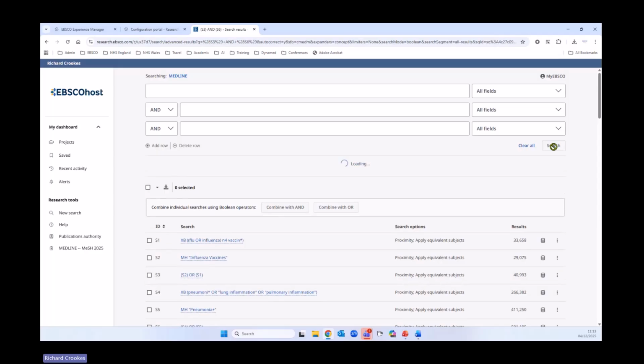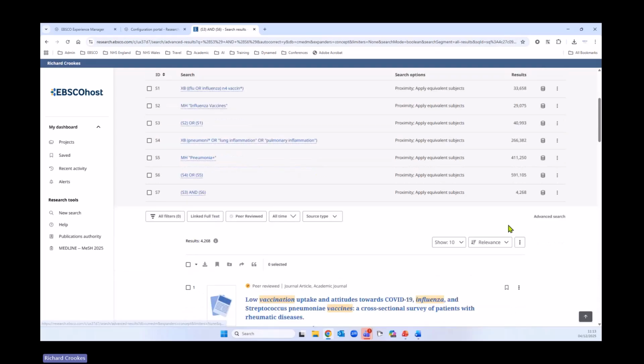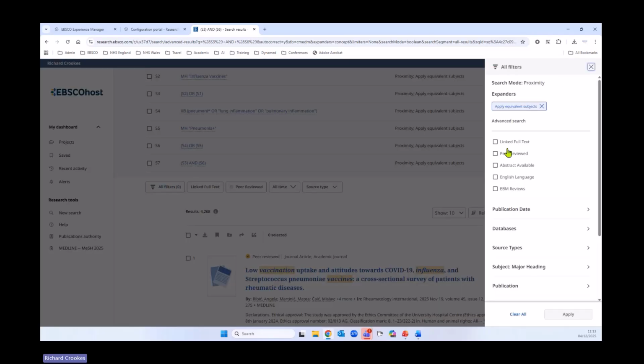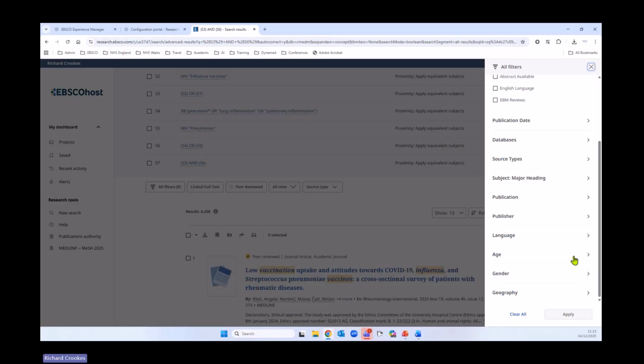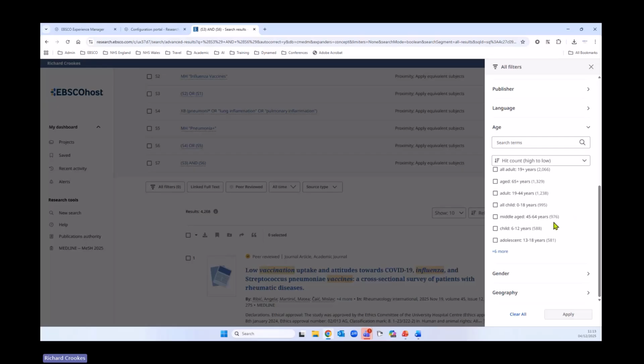And then I want to go in and filter according to the age group. If we scroll down, you'll see we've got so far over 4,000 records. And now I can apply the filters. If I go to all filters here, you'll see multiple filters, including publication date. What I'll do first is go to the age group. You can see here on the age group we've got this hit count. But also importantly, if we can resort these, by the way, to the listing, you can see for age group, the majority are going to be 65 plus.